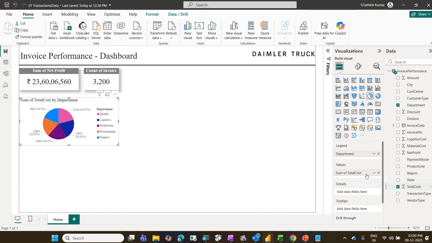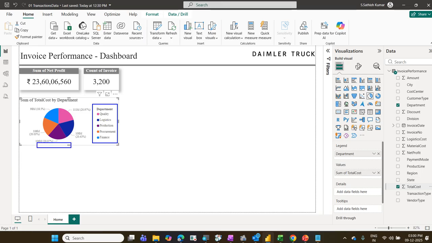I think I need support from your side. Technically, we have a name for this. Could you tell me what is the name for this area in a chart, even in Excel or anything? Legend. Very good. I don't want the legend at the right-hand side. I want to place the legend at the bottom here.